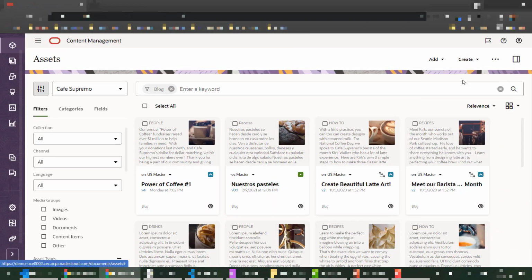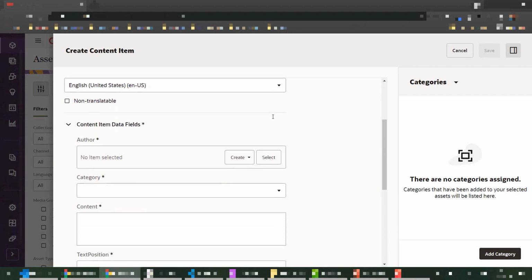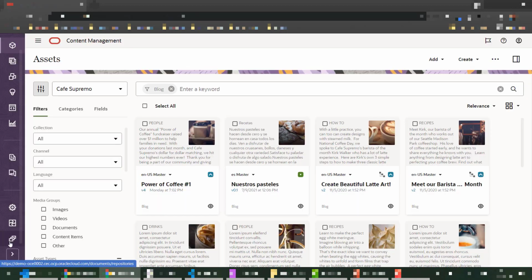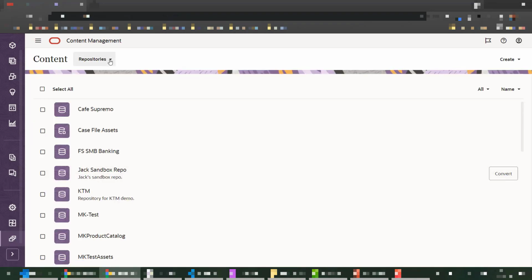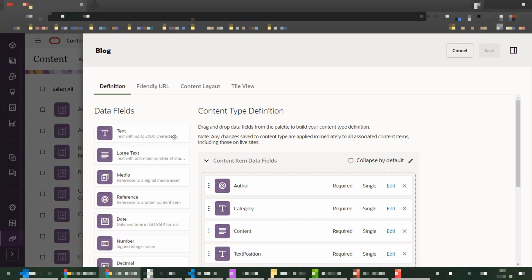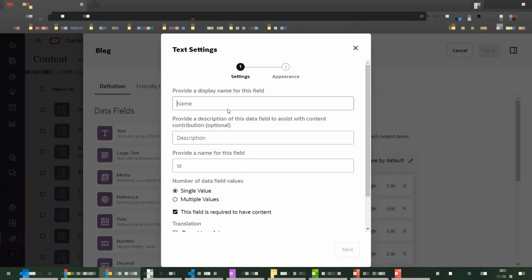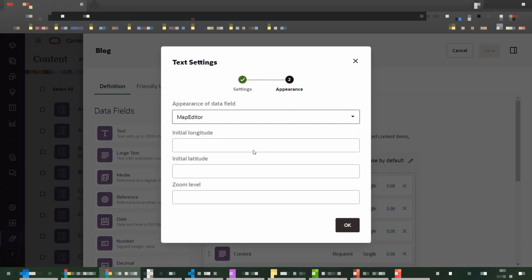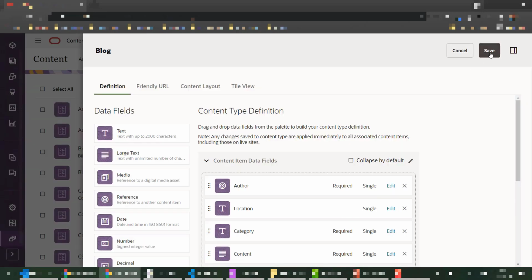So switching over to the product view, let's have a look at the form view. This is the form view for a blog. Typically consists of the fields defined in the asset view. But alternatively, what we could do is we could also add a field around location, for example, and have that show up as a map. So in order to do that, all we need to do is drag and drop a field, call it location, value will be auto-generated, we'll set it as single optional, and then add map editor as the field editor.